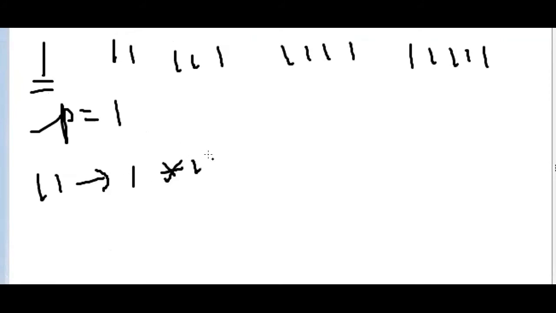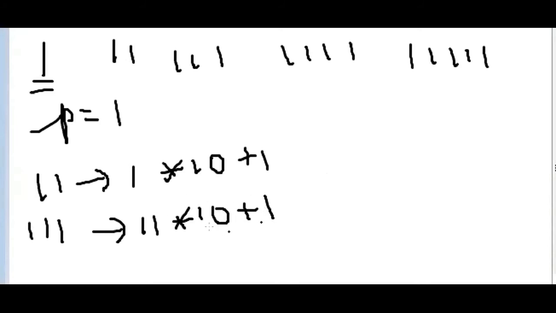Here at the beginning we'll take a variable and store the first value, which is 1. Now to generate the next value, which is 11, we'll multiply this 1 with 10 and add 1. So this is how our next value will be generated. That is 1 into 10 is 10, 10 plus 1 is 11. So we get 11. Now for the next number, we will multiply the previous number, 11, with 10 and add 1. 11 tens is 110 plus 1, we get 111.